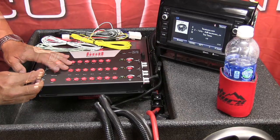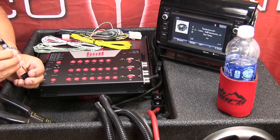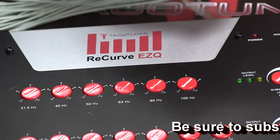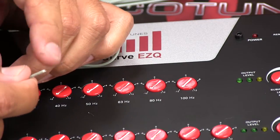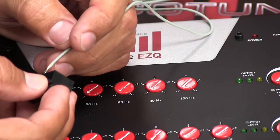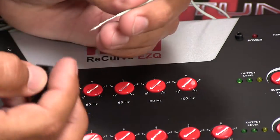Using the wire strippers, open up the connector. I'm going to take my gray wire and strip some of the jacket away. I purposely stripped away way too much — there's a lot of wire exposed. If I insert it here, I'm going to have a lot of bare wire exposed, and the problem is if that bare wire reaches over and touches another wire, you're going to end up with weird noise or problems with your system.